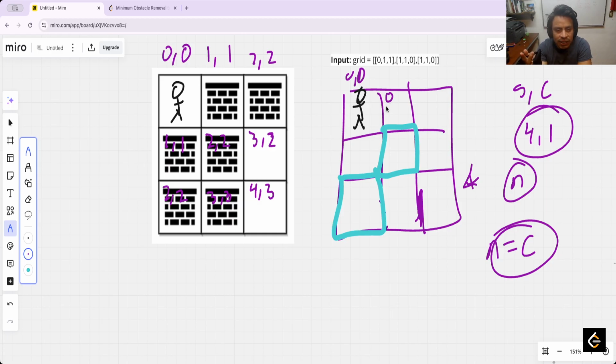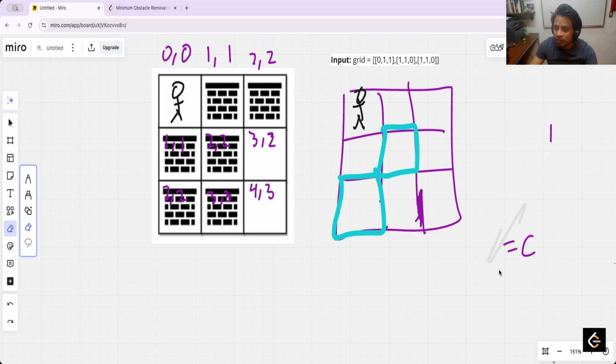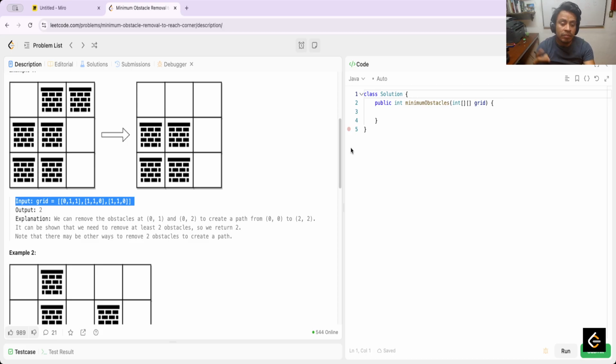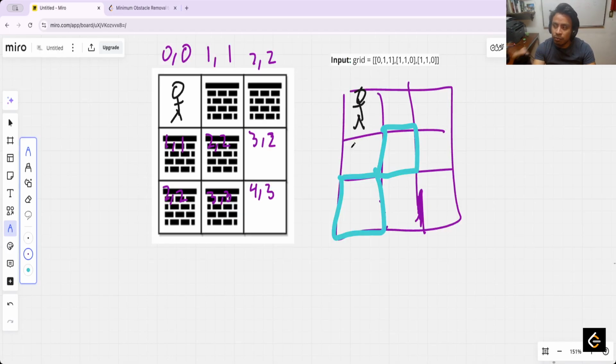but in this case, what is the meaning, or what is the reason to use the steps? Doesn't make sense, you know. I think that the first is completely ignored. It doesn't make sense to use the number of steps, because in the end I need to return only the number of minimum obstacles that I need to break to reach the target cell. Means that it is only, okay, in this case we have 0.